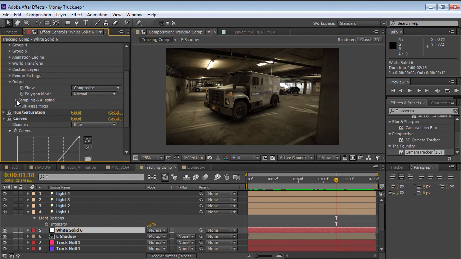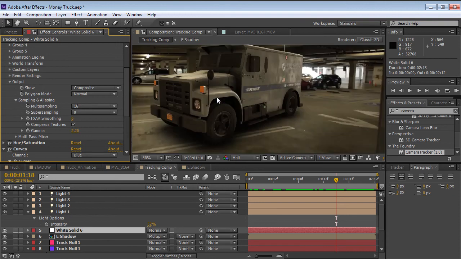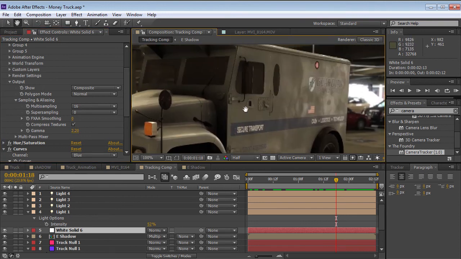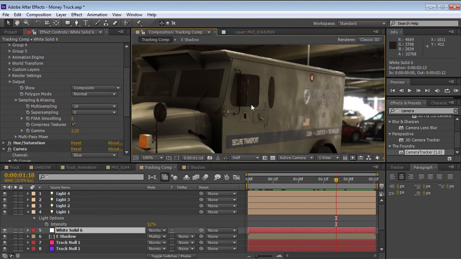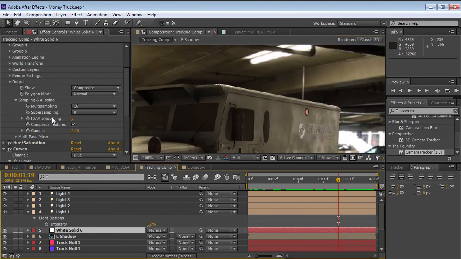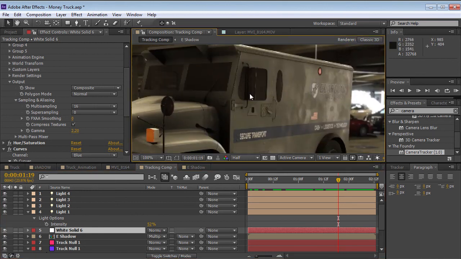One of them is some improved sampling and anti-aliasing. Right now we have multi-sampling, and this is hardware-based anti-aliasing. This looks pretty good, but some cards are only limited to 16 or 8. And in some cases, like if you have a really high detail model, like this particular truck, you need even more control. So we've added a new feature called super sampling, which adds even greater control over smoothing out edges and getting rid of flicker or things like that.